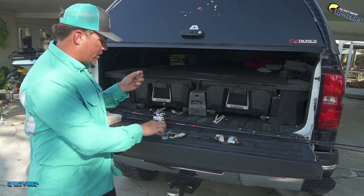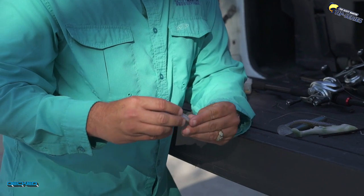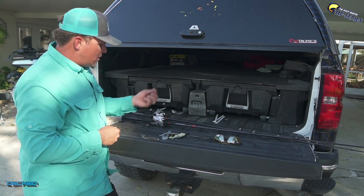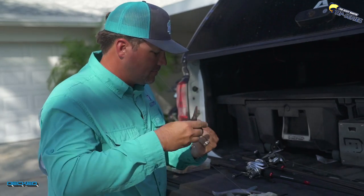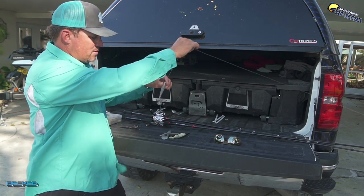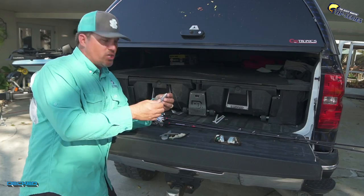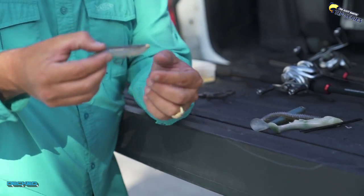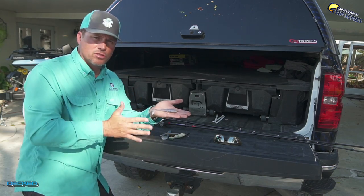All right, let's rig it up. Take the saucy swimmer and thread the brass insert right in dead center, angled slightly toward the belly because that's where you're coming out. Push it right down through — bam, look at that! Now all you need is a treble hook. Tie that on, cut off the excess. Now the magic — normally with these saucy swimmers you'd rig it weedless on a swim bait hook or a jig head, but now the line goes through. That treble hook sits right in the bottom of the belly — juicy and awesome.